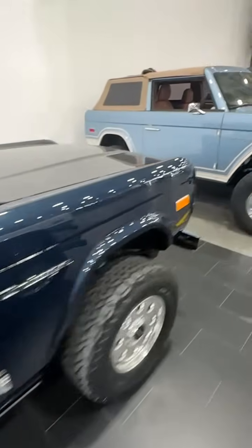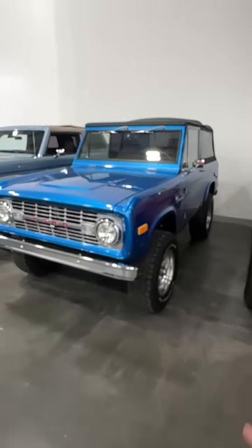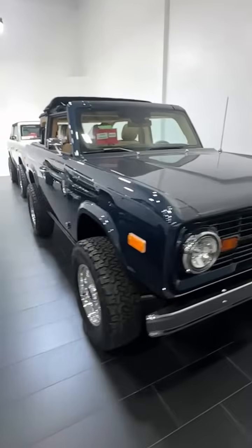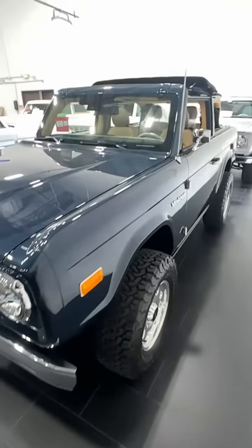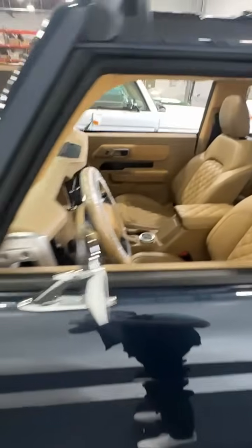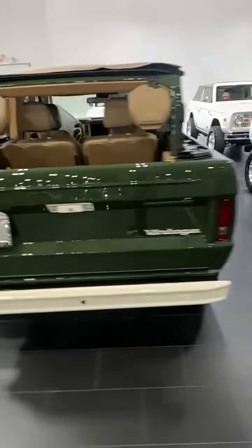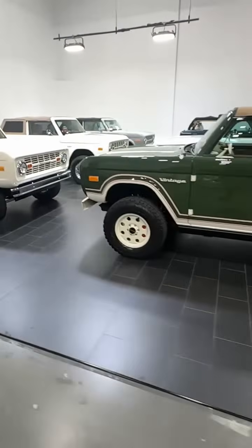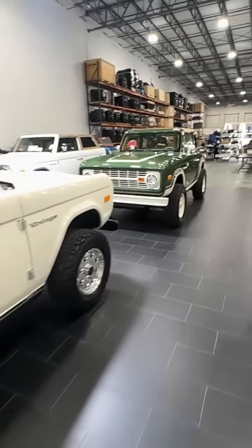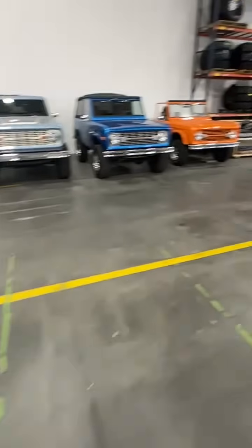And why would you pick something without safety features, with 50-year-old drivability and reliability not compared to a modern car, when you can go with something that gives you the look from the early days, but also all of your modern car safety features. You can enjoy it with a family and not have to bat an eye or think about anything that would come up. And if anything does, which is unlikely since it's all built on a modern chassis and a modern drivetrain, we have certified traveling technicians that will fly from our headquarters in Atlanta all the way to your home, wherever you're at or wherever the vehicle's at.